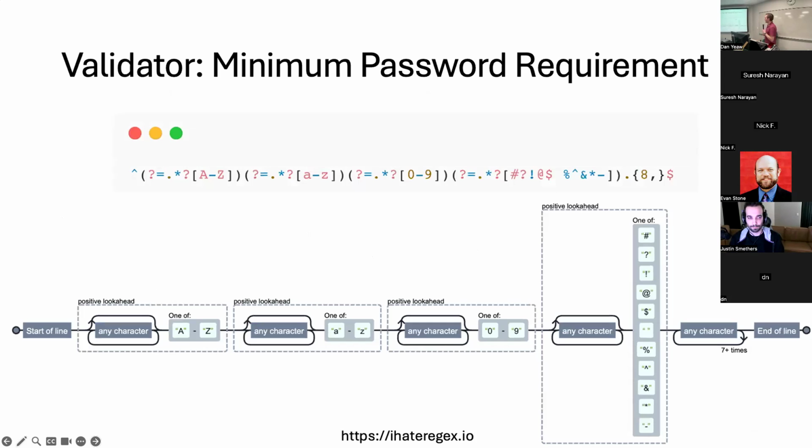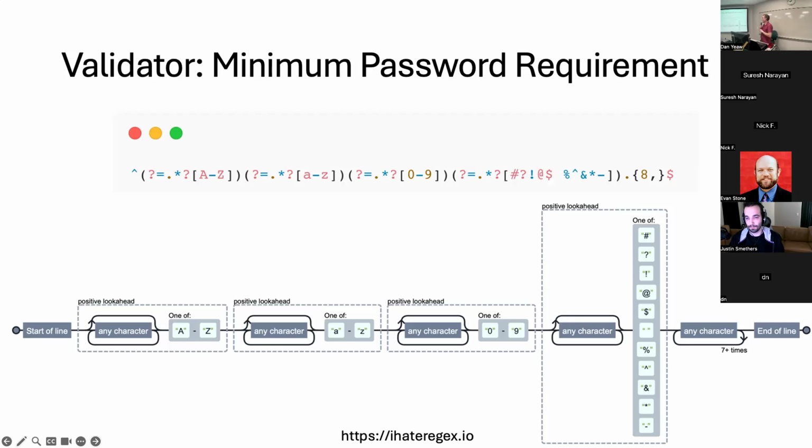So let's see what that looks like in our diagram. This is the same thing where we individually said uppercase, lowercase, digit, special characters, number of digits. And you can see the positive lookahead.